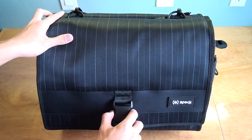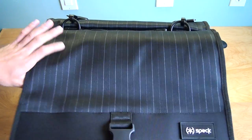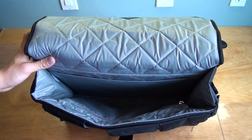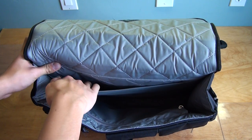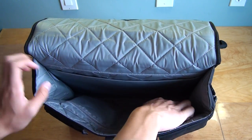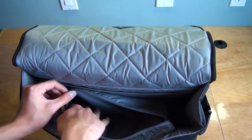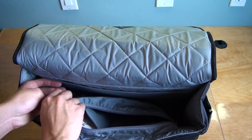On the front there's a buckle holding down this flap, and when you pop that off and pop the velcro off you get a large carrying compartment right here — this is not where the laptop is supposed to go. There's a divider which gives you a slimmer compartment, a large compartment, and also a little pouch. In this little pouch there are three sections: a large section and two flaps which give you two smaller sections.